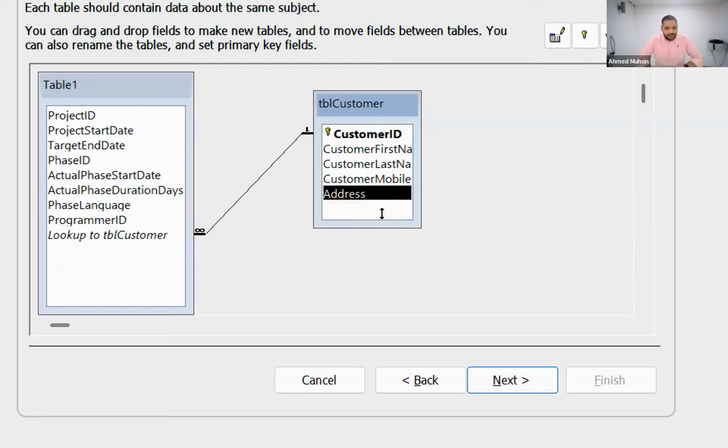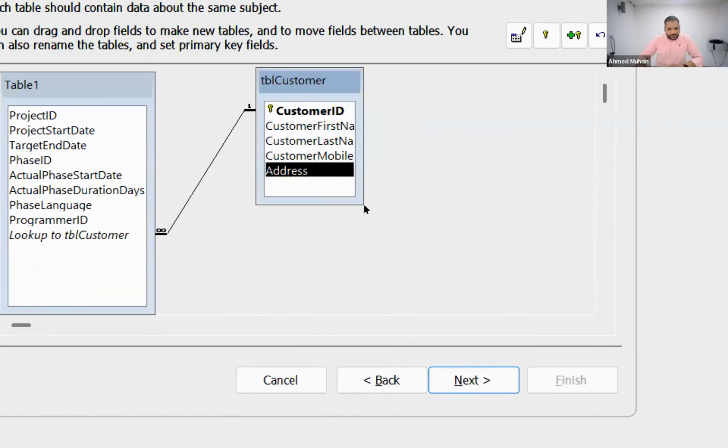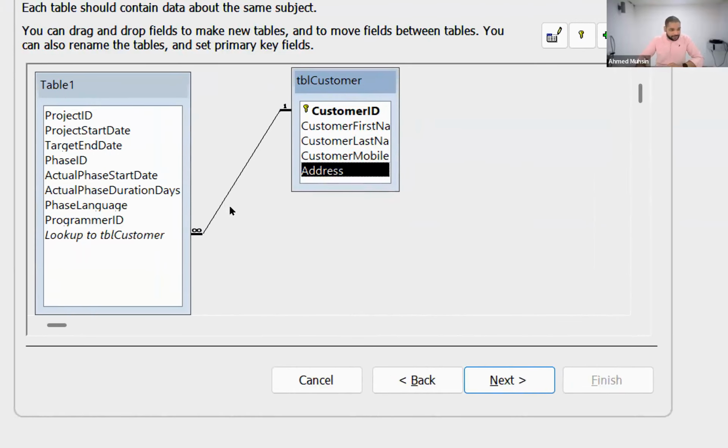Right. What is the next table that you would see over here? The phase table could be mentioned, or shall we go with the project table? One project can have many phases, correct? One project can have many phases. One customer can be connected to many projects. So over here now we need to have one more table. I'm going to try and keep the left hand table as a table that connects everything.